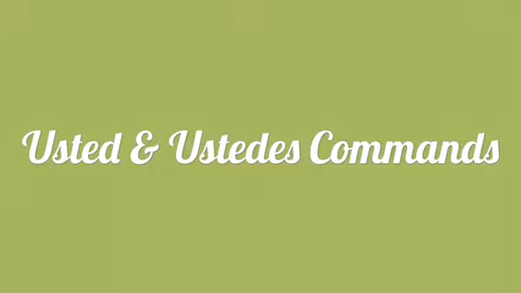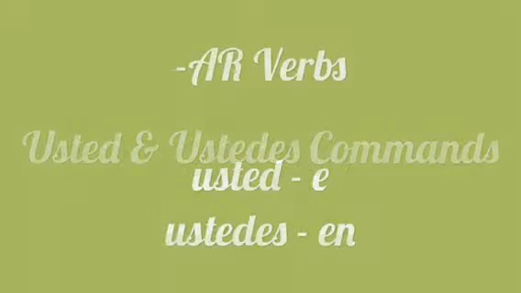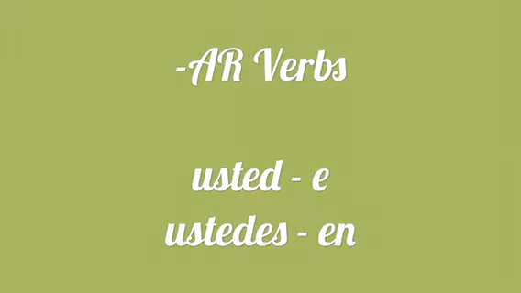An usted command is commonly used to advise or direct someone. To create an usted command, you must adjust the verb of the sentence. For an AR verb, conjugate it to the yo form and simply change the O to an E. This same model is used to create an ustedes command, which is an order intended for multiple people.